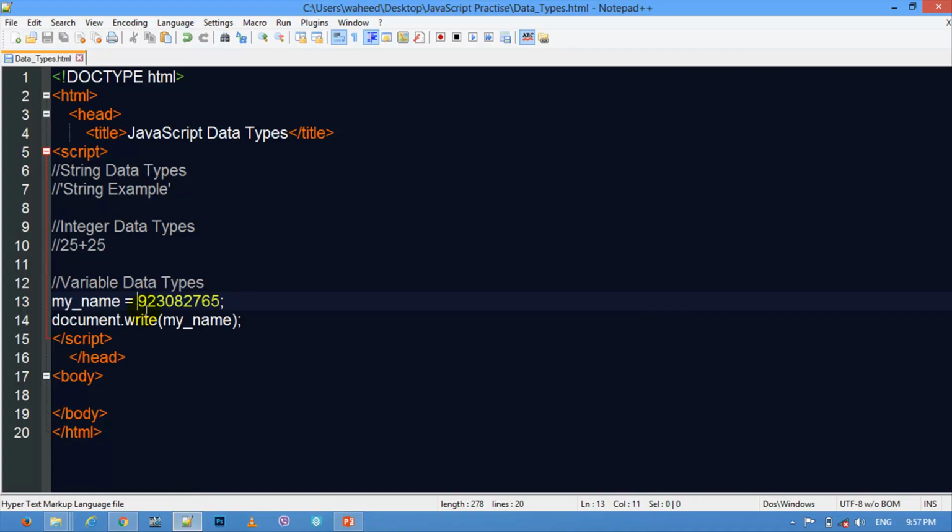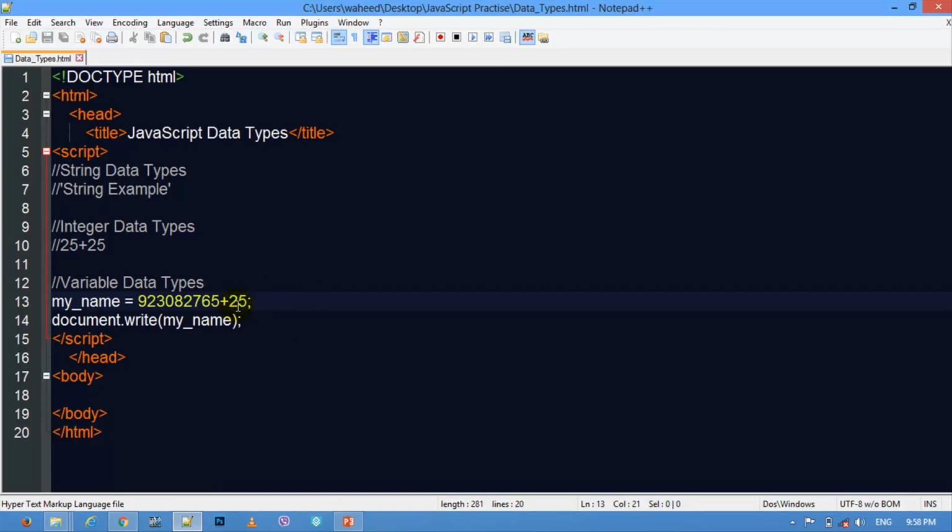So you can see, if you are using any kind of operator sign inside your integer, like plus, multiply, divide, it will not give any display. So you can use it inside or between the two values. For example, plus 25, so it will give a value. So you can see this is the result. So you cannot use the operator sign at the start or end of the value.